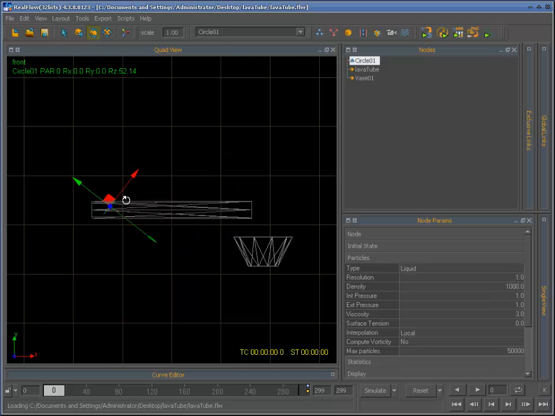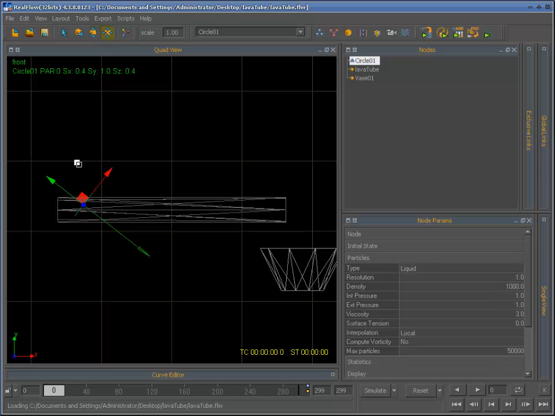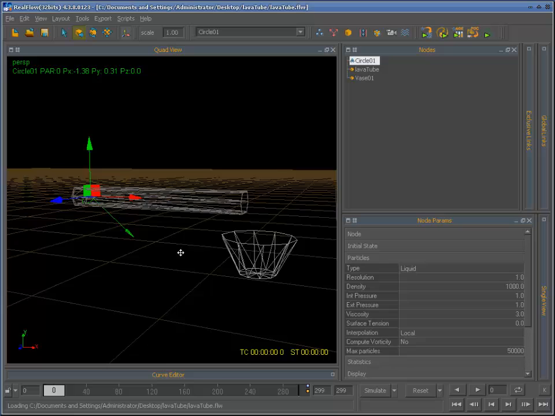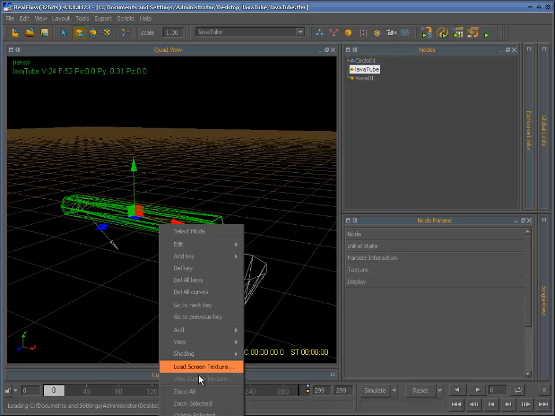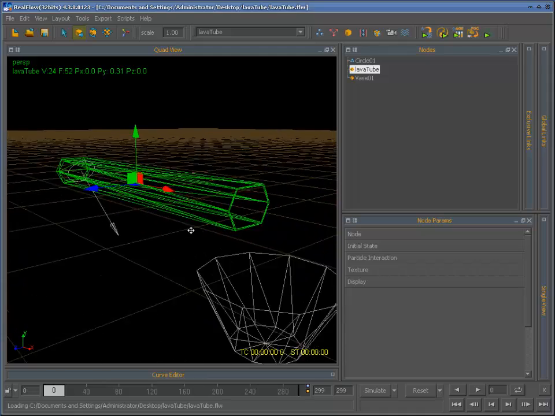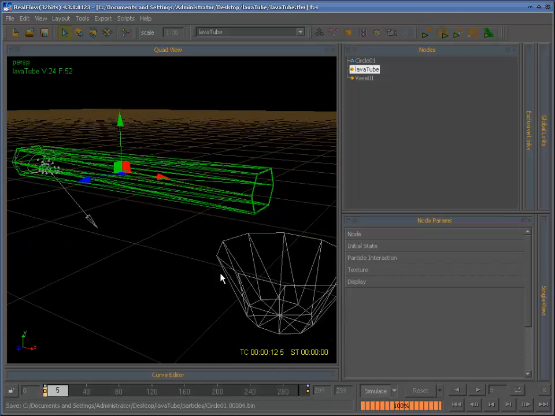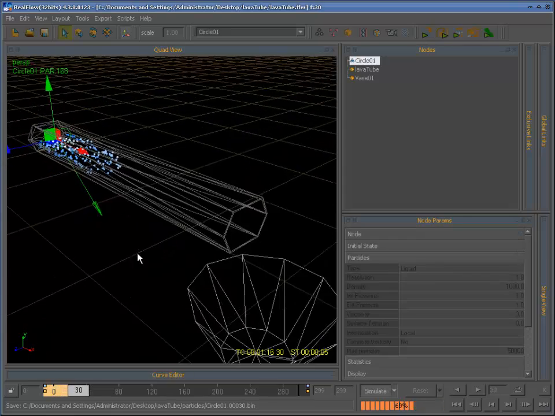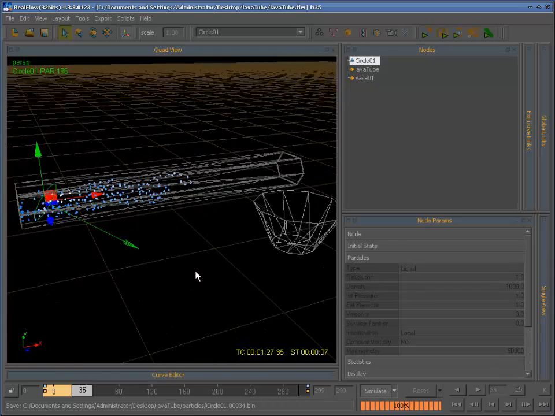Okay, so from front view we can set its position. You can switch to local axis mode by clicking on this icon. Just pull it down. Alright, press 4 to go back to the perspective view. Alright, so now press A key or click on the simulate button to start the simulation, and as you can see, now particles are being emitted from this circle emitter.